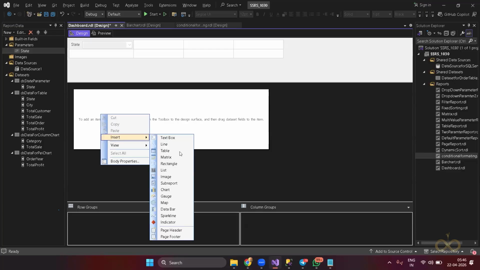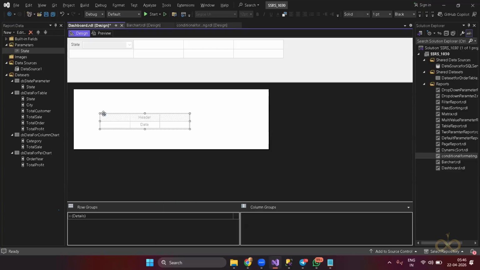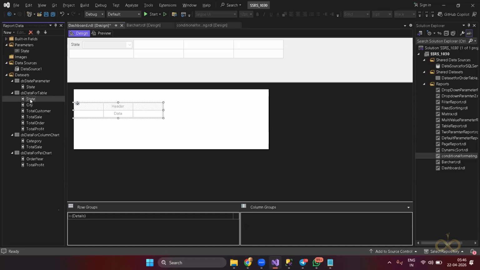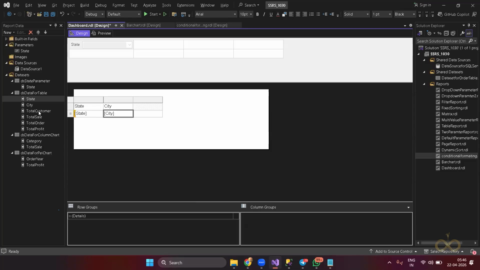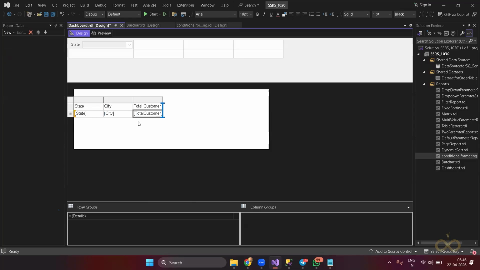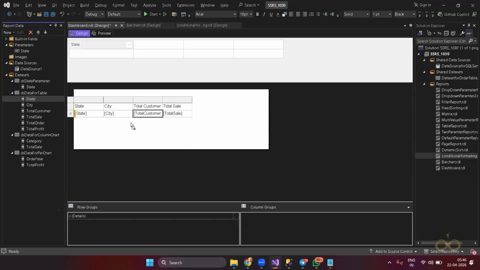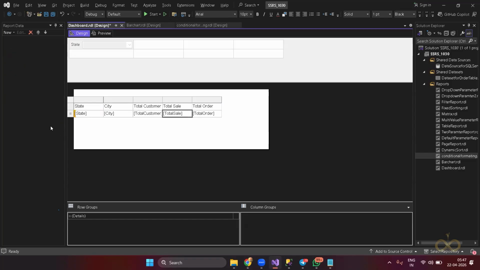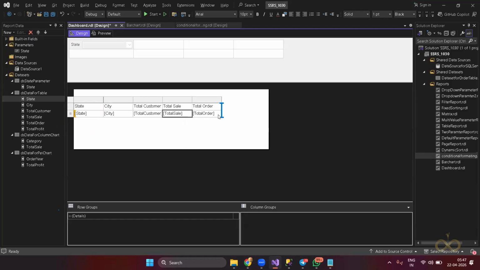Now the next step, let's make a table. So insert a table. In the table, we are showing all the data coming from the data set for table. Let's add one by one: state, city, total customer, total sale, total order, and total profit. Please everyone do it.